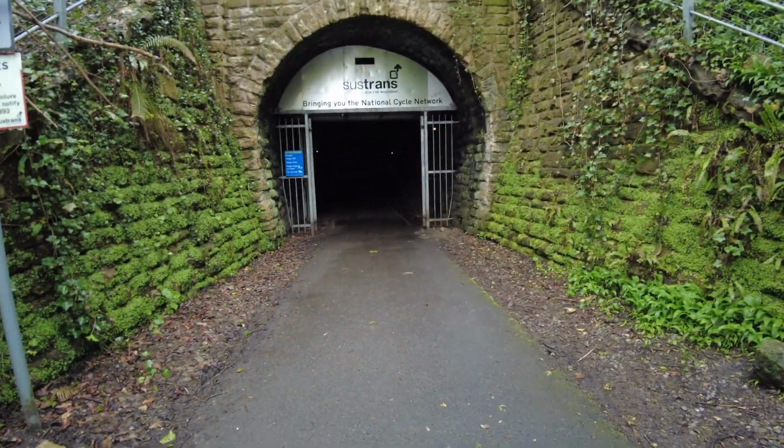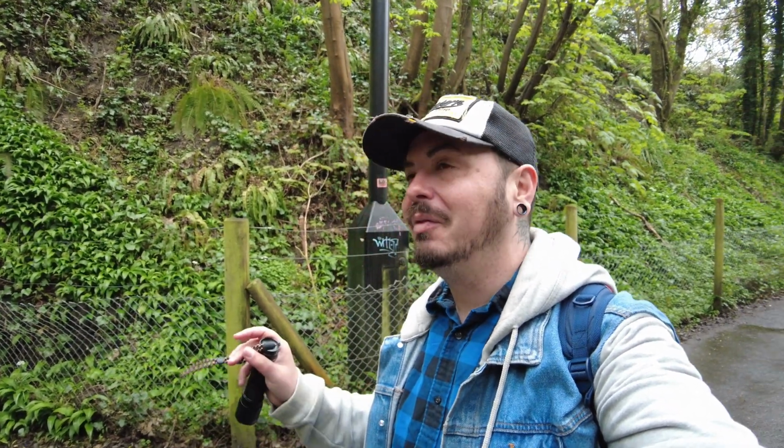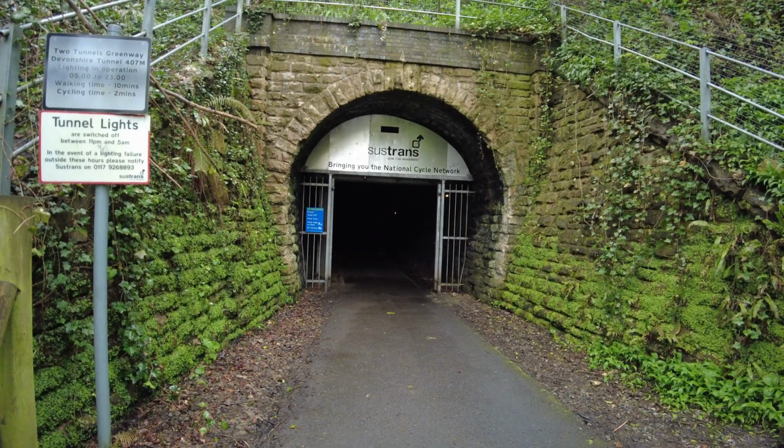Now, stay with me, because what we're going to do is we're going to head back through that tunnel, but I've got to go to Combe Down first, and we're not going to go back through Combe Down, I don't think. So enjoy part of me coming back down this one, which is kind of all a bit confusing. So in other words, I'm going to go down to film Combe Down as part of part 2 video, but we are going to come back here and carry this on so we can do a front to back on Devonshire Tunnel, just because of the size it's worth doing it. So yeah, stay with me.